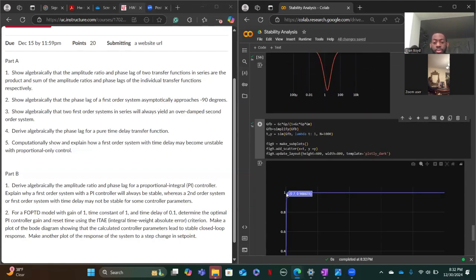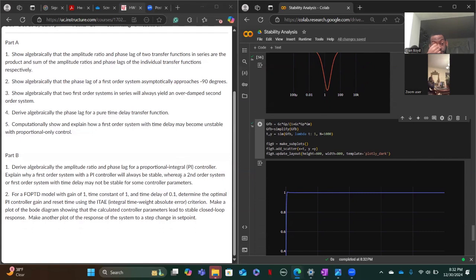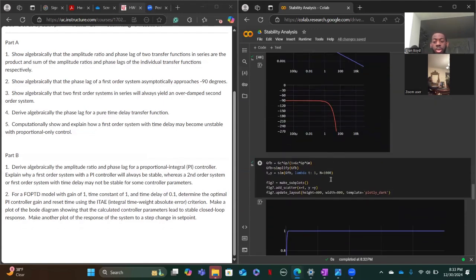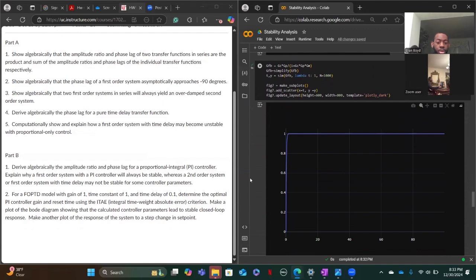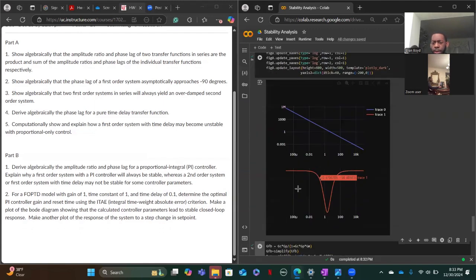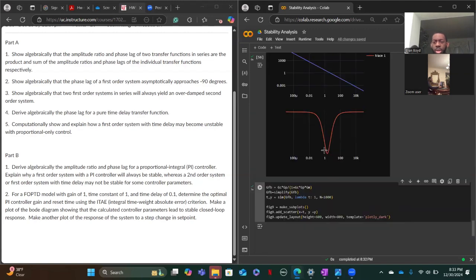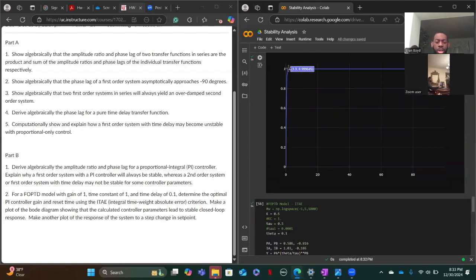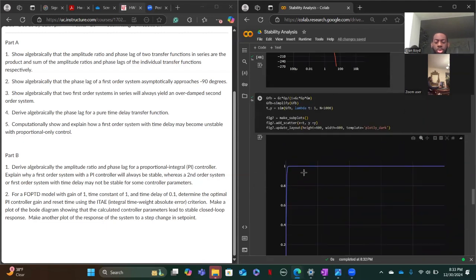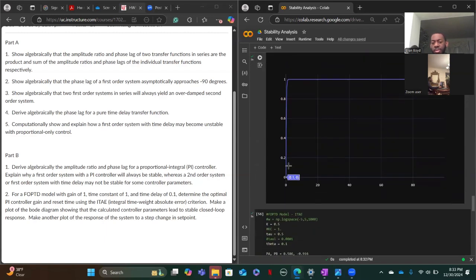Yeah, I think that's it. Let me answer all the questions. We did the sign. We did the Bode diagram showing the calculated parameters with the closed loop section. This would be the closed loop. We saw changing the variables helped fluctuate the time steps, so that answered that question as well. We did a little bit with this, but it didn't really change anything. We did the time steps for the top as well. So we did the closed loop Bode diagram, and then the time step changes as well to see how it affected our Bode diagram.